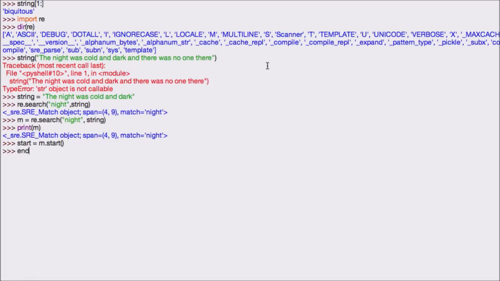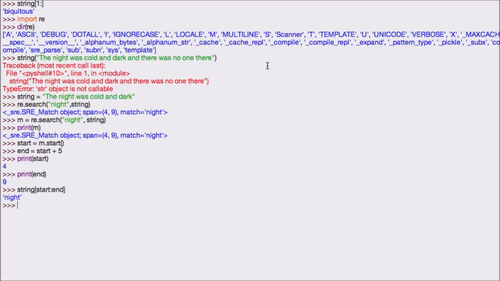So we'll say n is equal to m.start plus 5. So if I print start, what do I get? I get 4. If I print n, what do I get? I get 9. Now what I can do is I can say string in brackets start to end.